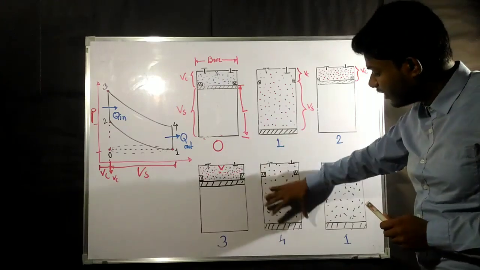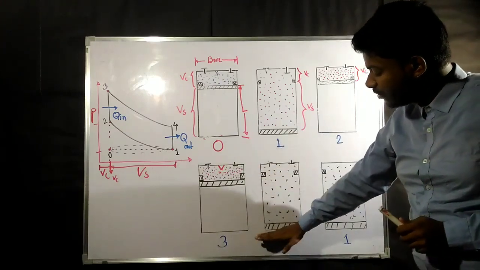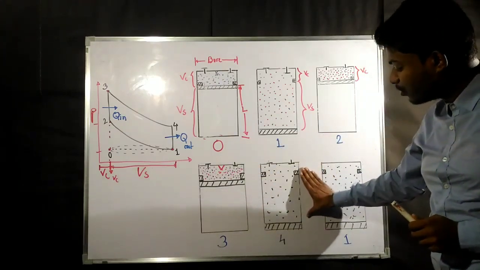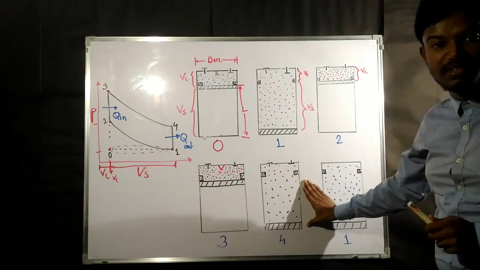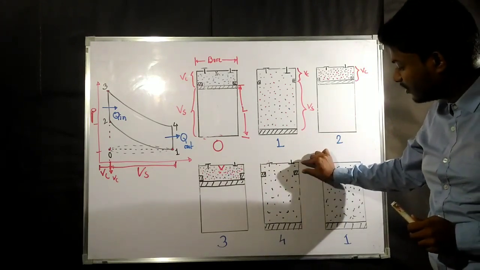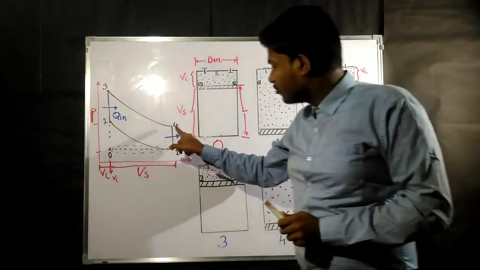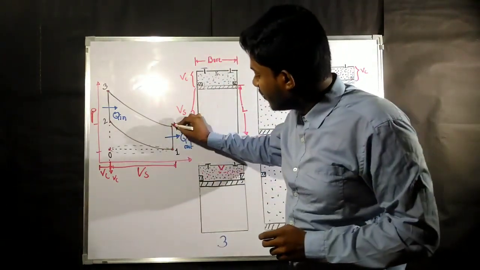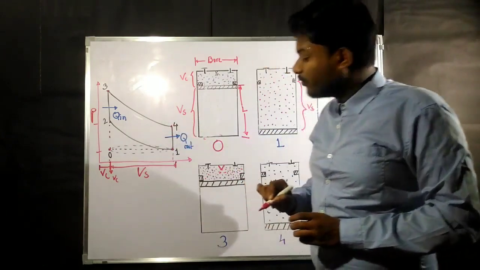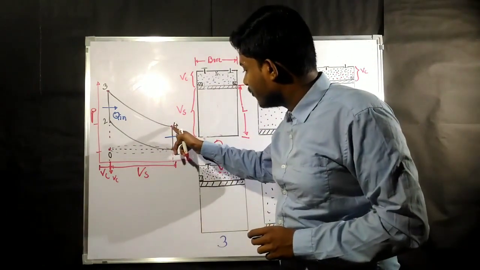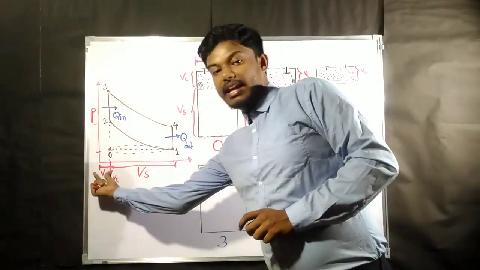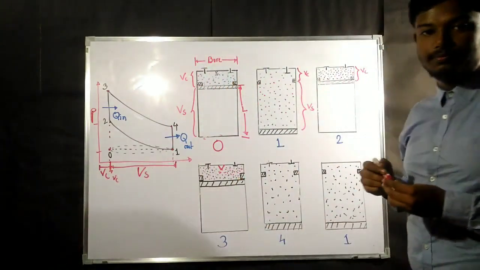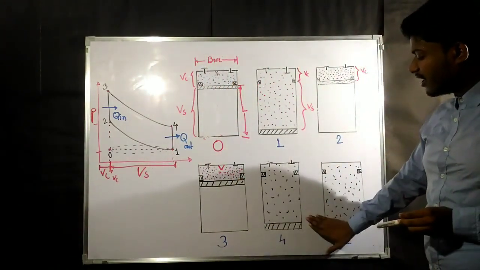From 3 to 4 the piston is again going to move. And what is the total volume of the cylinder now? It is the clearance volume plus the swept volume. You can see it here, point 4 represented in the PV diagram. If you project it on the volume axis, you will see that point 4 has a volume of clearance volume plus swept volume.